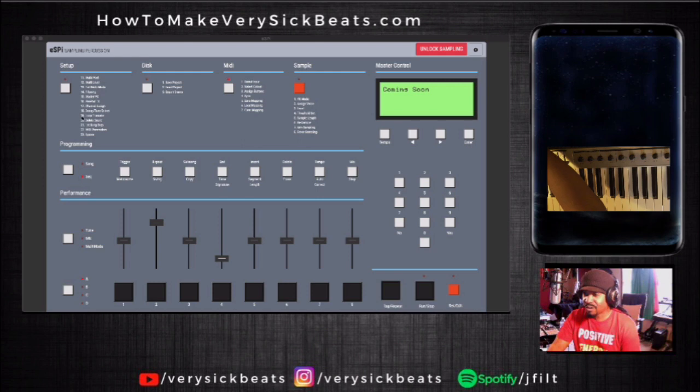So this just goes to show you that the SP1200 is in demand. People want this, man. They want access to this because everyone does not have access to the original drum machine. So it's good to see stuff like this in development. What we're going to do is see what this guy is all about.